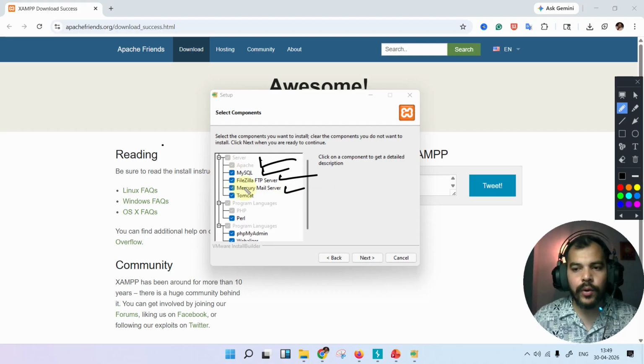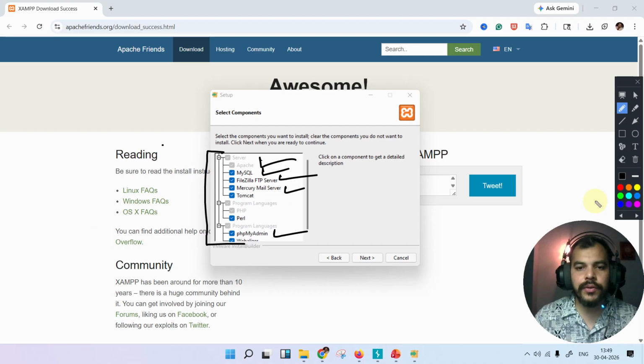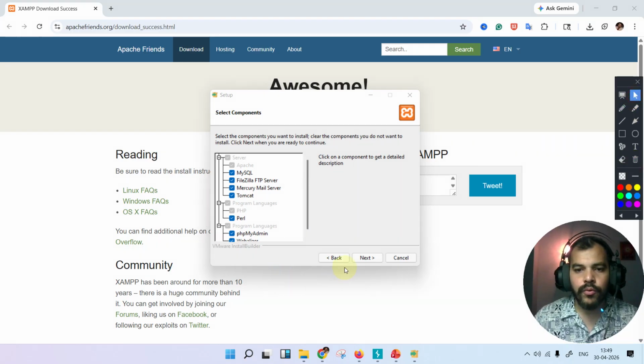Based on your requirement, you can select which type of services. Here you can see phpMyAdmin for the database. After selecting, click on next. We need almost every service that we are going to use in our upcoming videos.